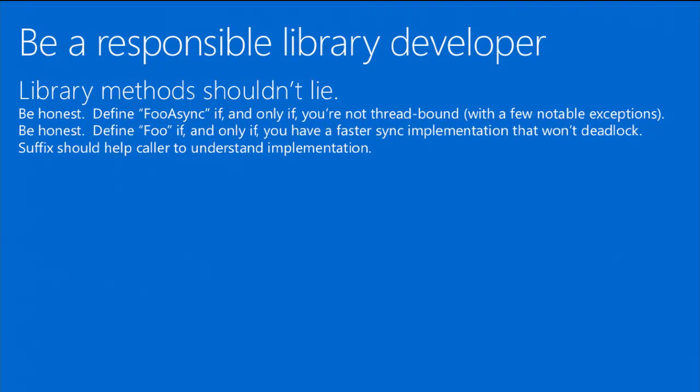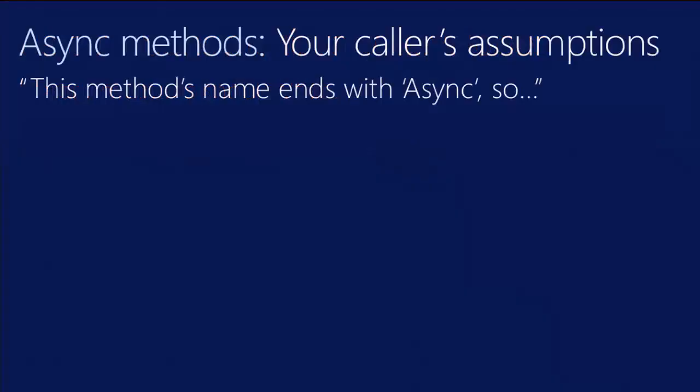The other principle is that if I'm going to make a synchronous method, if I'm going to expose a Foo method, be honest there too. Do that only if you actually have a synchronous implementation, if you actually have some better synchronous version that somebody should call, versus just awaiting or even blocking on your asynchronous implementation themselves. Use that suffix, use the nature of the method that you're defining to help people understand how your implementation works. Don't abstract too heavily to where they're going to make the wrong assumptions.